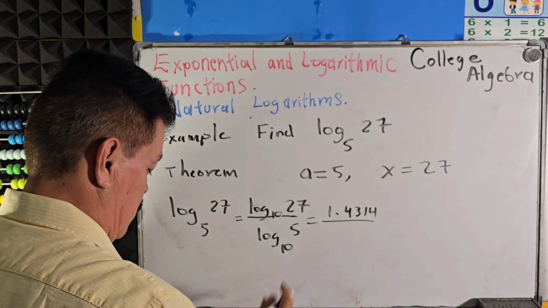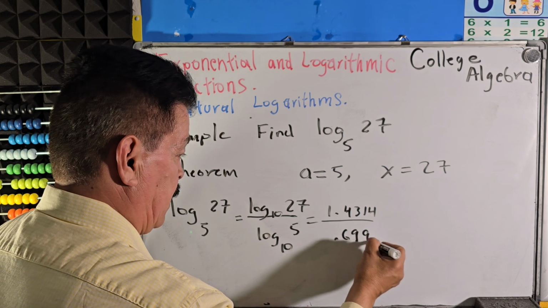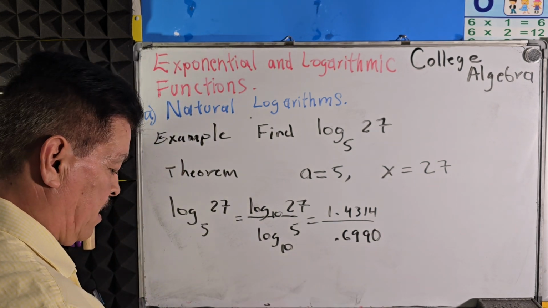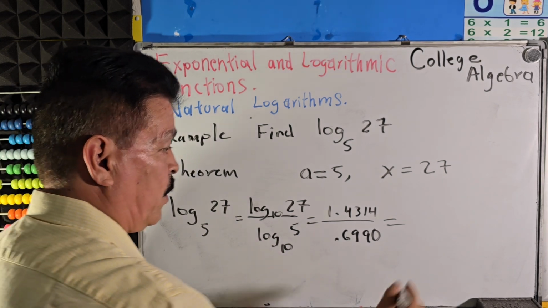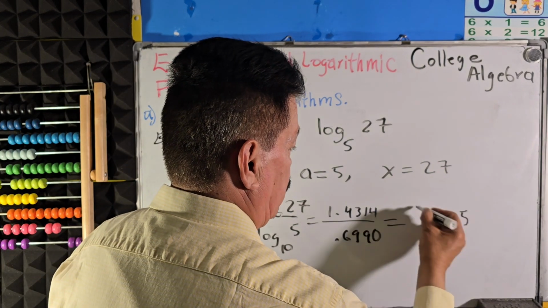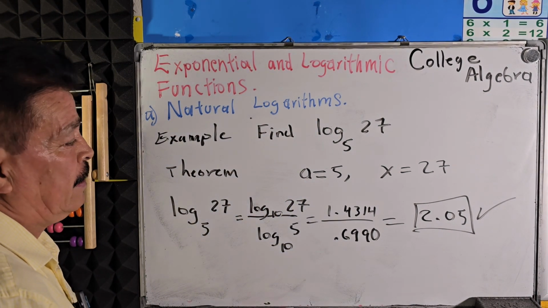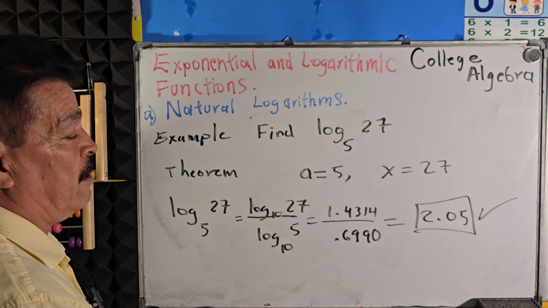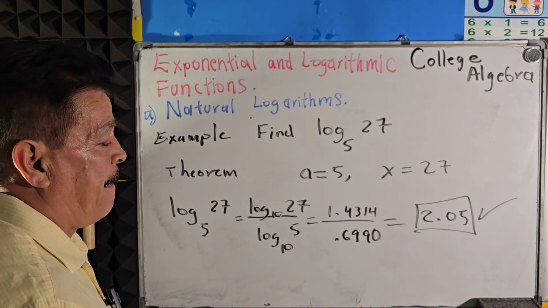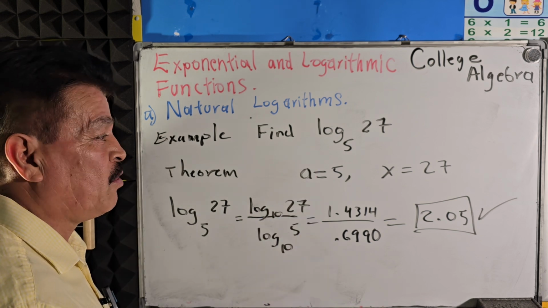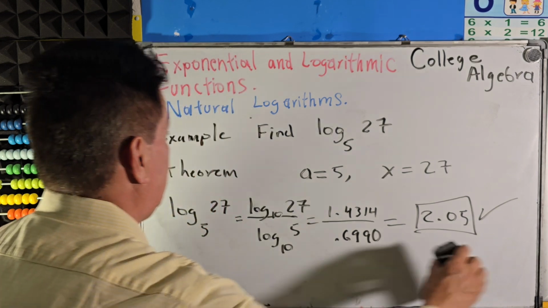So in the bottom this equals 0.6990. Okay, so if you make this division here, you will have 2.05. All right, check it. Use technology. Remember, right now I don't want to stop to do the whole process in each operation. It's not hard, it's very long. It takes a lot of time.